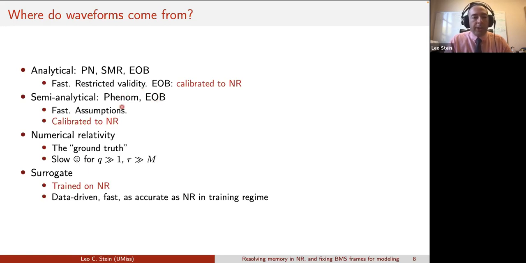And then there's also this thing called phenom, which didn't even try to say anything about first principles. It's just, here's what the waveforms look like, and here's an attempt to have a simple enough mathematical description that you get fast waveform generation, and we can make it pretty faithful to what we get out of numerical relativity simulations. Notice that EOB is calibrated to NR, and this phenom stuff is calibrated to NR. So none of this works without numerical relativity. So numerical relativity is really the ground truth for the merger. So that's when we know things are correct.